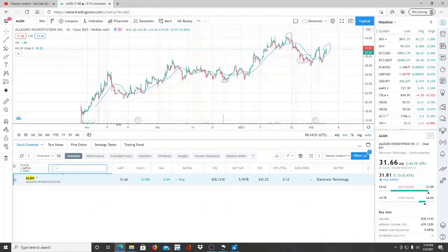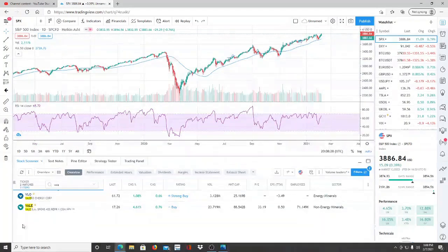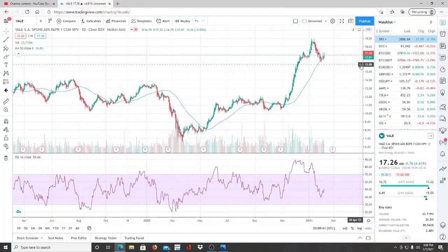So let's talk about a ticker symbol that I want to share with you guys, and it's a big player in the EV sector. So a lot of us think about, right, the EV cars. Well, I'm going to share with you guys the ticker symbol, VALE, and this is going to play a big part in the whole entire EV makeup, because they are going to have part of the market share when it comes to having the raw materials to build EV batteries. Okay, it's had a pretty big run recently, right? In the last several months, slight pullback. So I really want us to pay close attention to it.